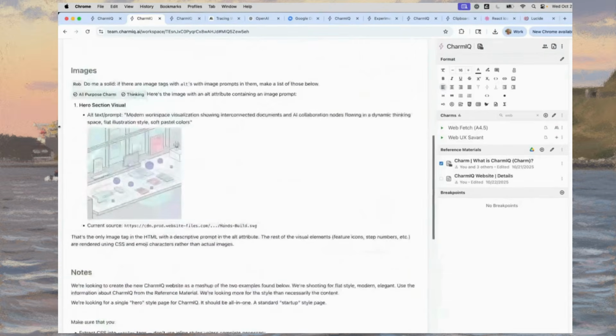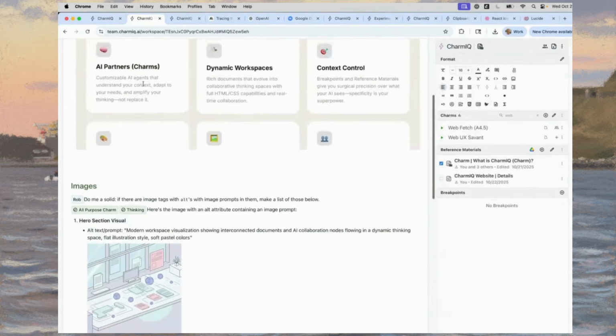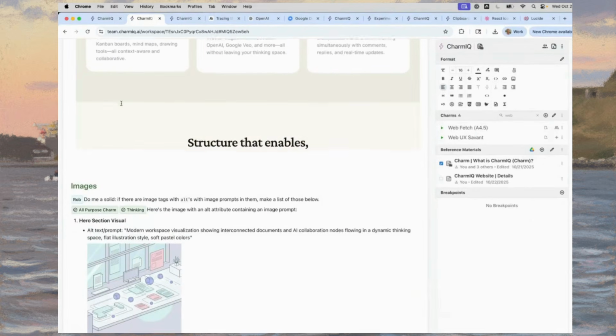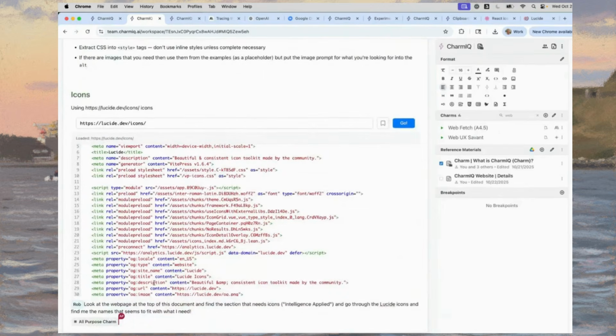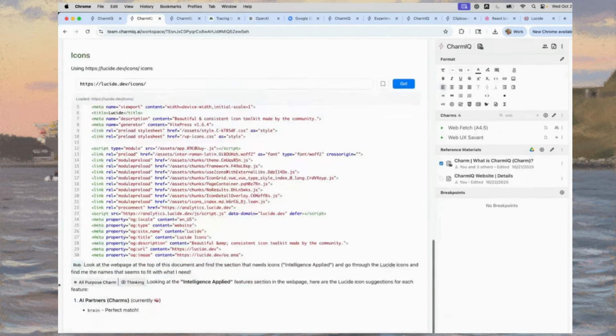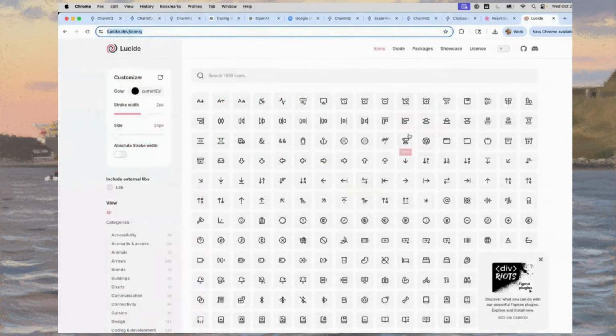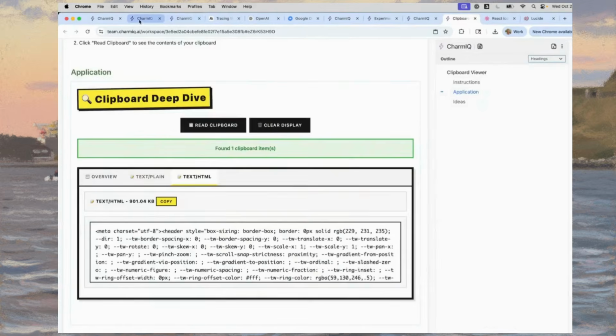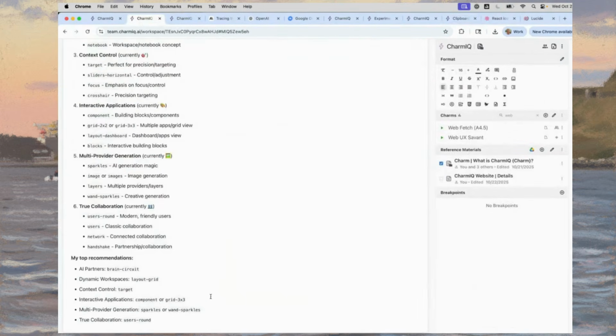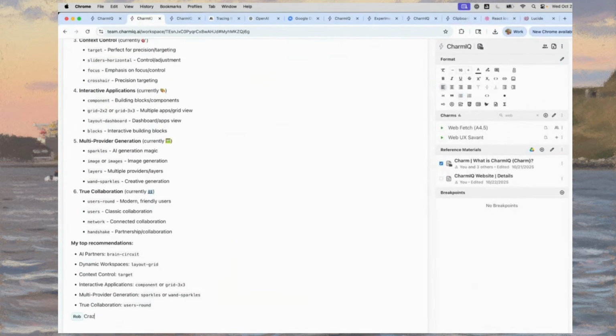Normally what I would do is just what I did here with the images. I would just say, hey, extract what you need and what kind of images you want. But in this case, I'm going to go big. We're just going to see if it can do this whole thing. Okay. Oh, great. Look at that. It's hammering it away. I don't think the actual SVG is in there. I'm actually kind of learning stuff as I go here. Crazy question, but can you get the SVGs from the above code or figure out how to get them?